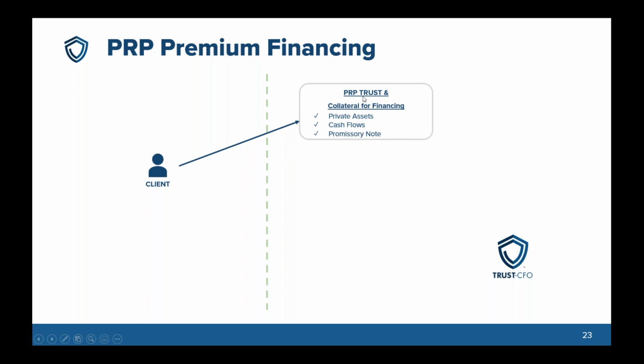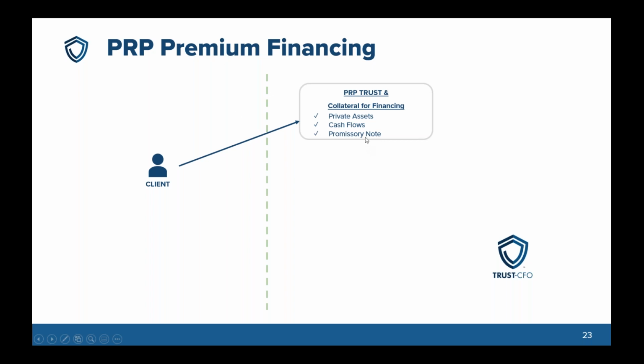So what's going to happen with the private retirement plan is it's going to have private assets, just like we discussed. Private equity, real estate, and LLCs, business interests, all the cash flows relating to that, meaning the future values of those assets. And then again, let's not forget about that promissory note. And let me remind you of that promissory note, because that also has already prematurely secured the balance sheet on the other side because the client has committed that.